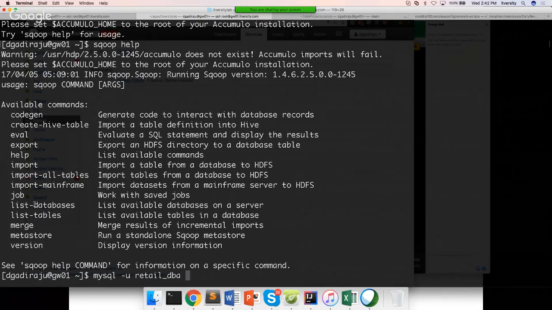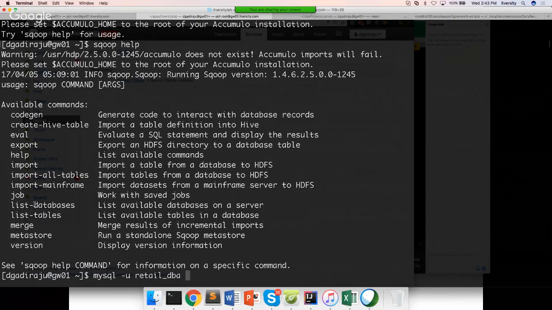If it is not JDBC based, then you need to have some other software installed. In this case, I'm using the MySQL client to connect to the MySQL server. On your PC, you can use SQL Workbench or whatever IDE you want to connect to the remote database. Here, I'm connecting from GW01 to the MySQL server installed remotely, and for that I need to have the MySQL client installed.